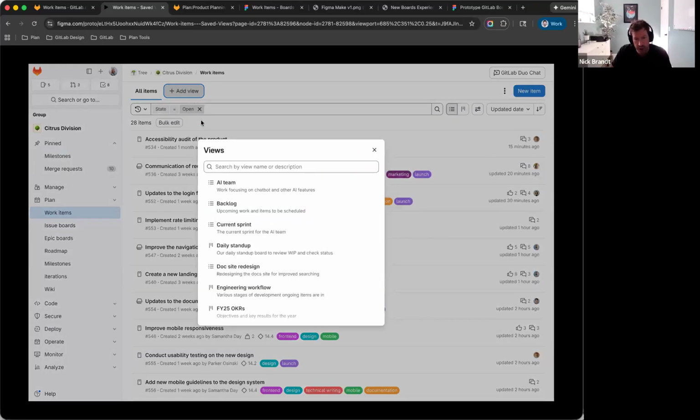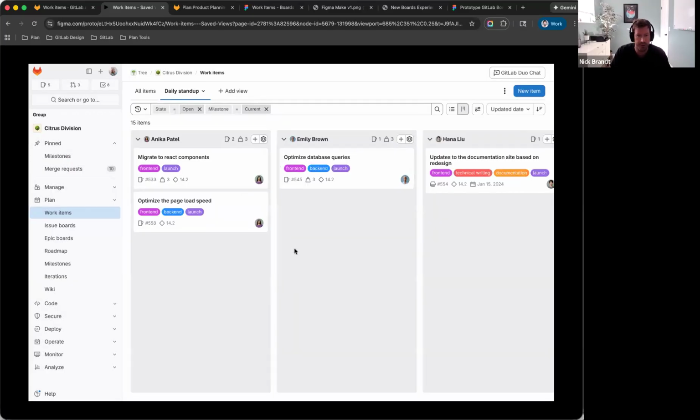Browsing views is essentially a way to look at any view that's been created within my namespace, with this Gruber project. Say my team has created a daily stand-up that we utilize. This is where anyone could add this to their views, and now they get this view set up based off of the shared view that we've all created. And I can view it however I want here.